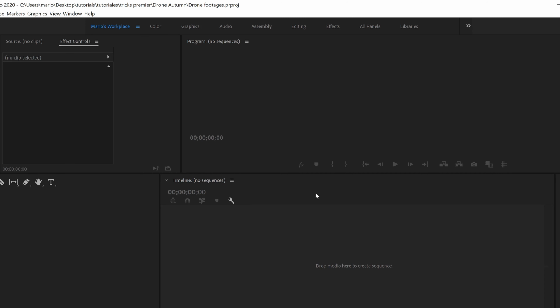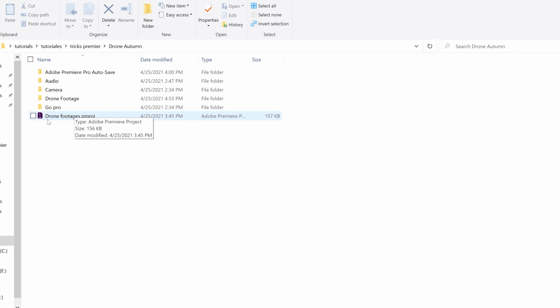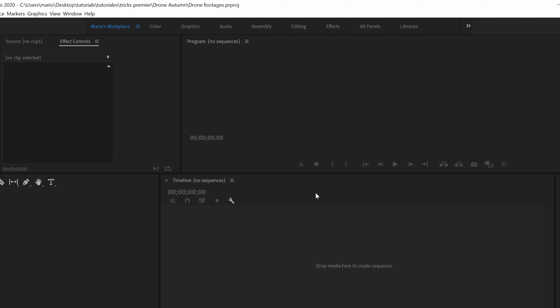What is happening here? Everything that Premiere Pro is going to do now, even the project, is going to be saved in the same folder. All the nesting files that we're going to create, all these auto saves, everything. And this is good because when you finish your editing, you can take this folder and put it in your hard drive, and in the future, if you want to use it again, it's very simple. You just go to your hard drive again, you open that folder, and you have everything there. You can actually take the hard drive and put it in another computer with Premiere Pro, and you can still do it. Organization, my friends.